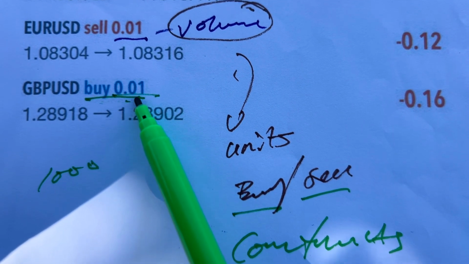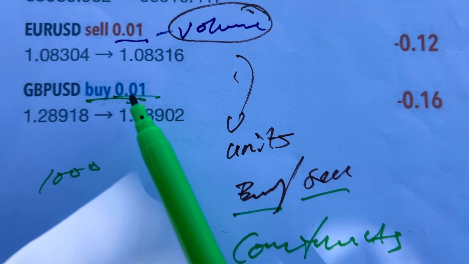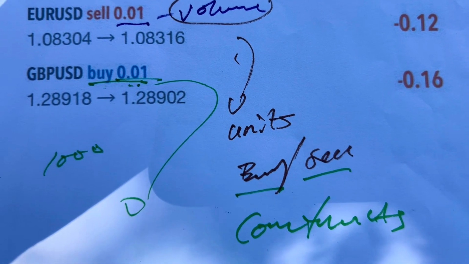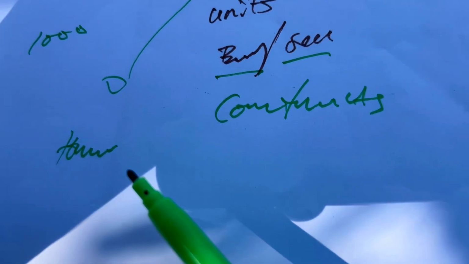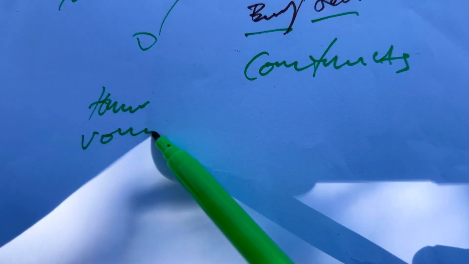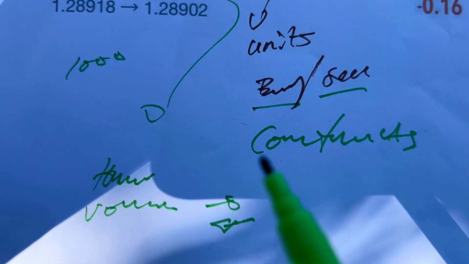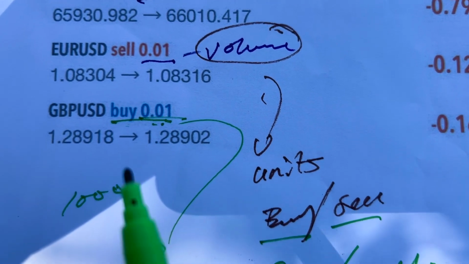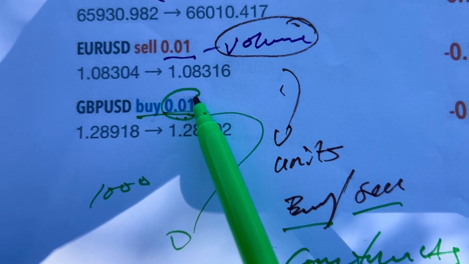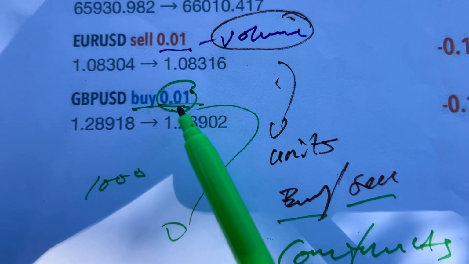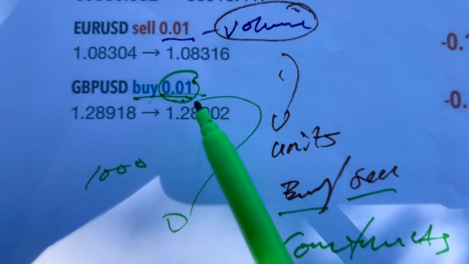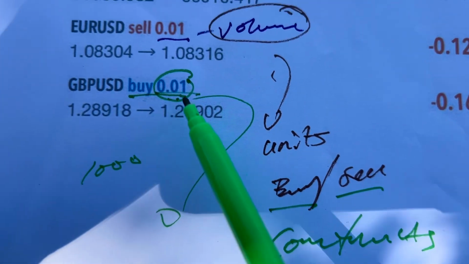So when we're talking about volume, a volume will show us how many, like when you're listening to a radio, you use a volume to increase or decrease. A volume is just a measurement of how many, and knowing how many, you will have a price. In this case, we have this lot size here, which is how many units we bought. We bought 0.01. This is the volume. How many units is that? 1,000 units that we bought here.